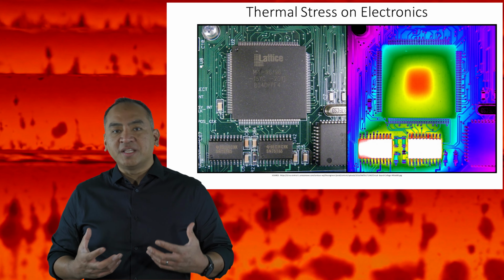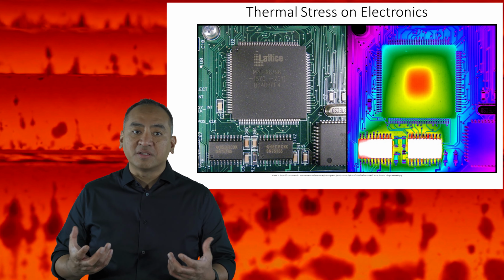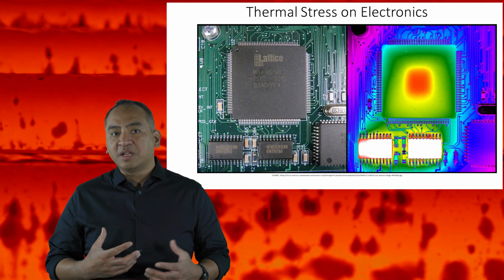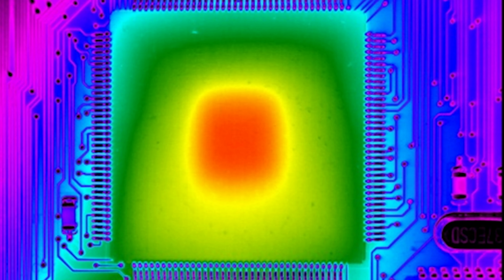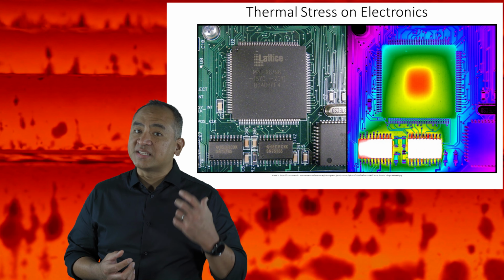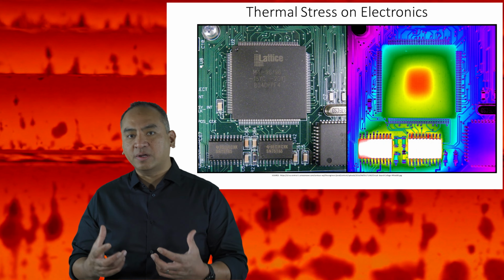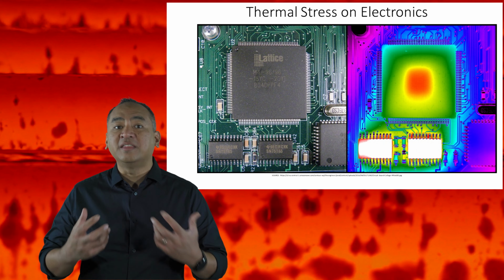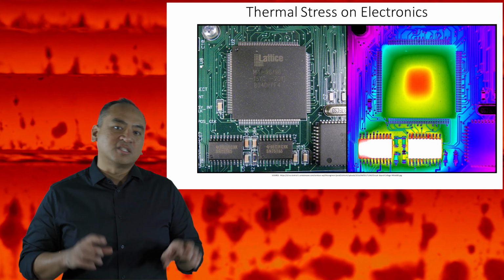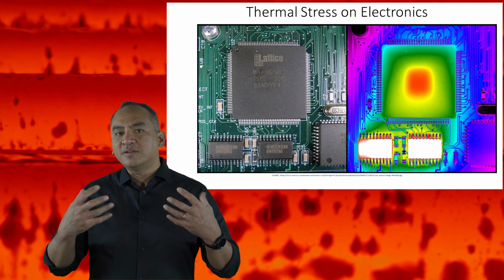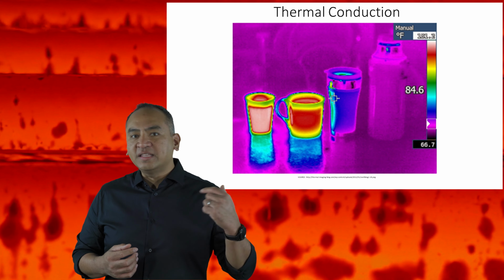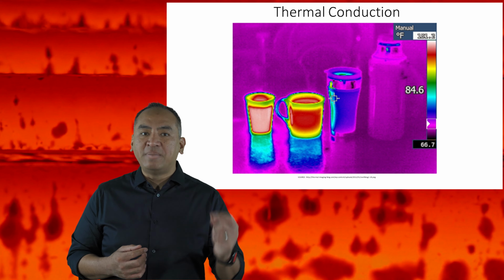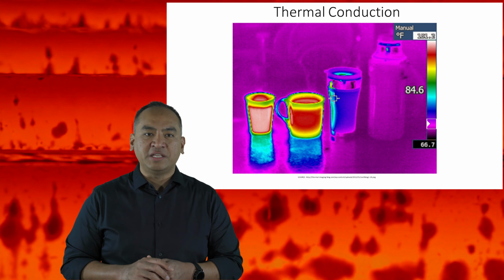Understanding the thermal properties of materials is important for engineers for so many reasons. Some engineers design and build electronic devices, and when these devices operate, they generate heat and increase in temperature. High temperatures can cause intrinsic semiconduction in semiconductor devices, and thermal stresses can lead to mechanical failure in these devices. Developing solutions to cool these devices during operation also requires an understanding of the thermal properties of materials and heat transfer. Even the design of something as simple as a beverage container requires knowledge of heat transfer.